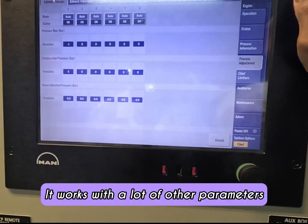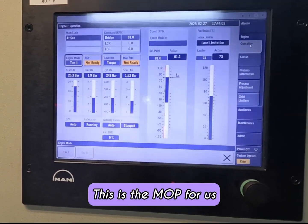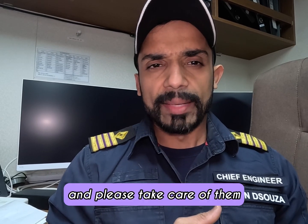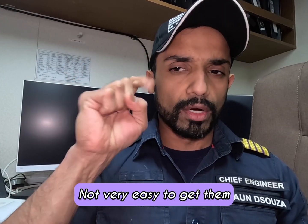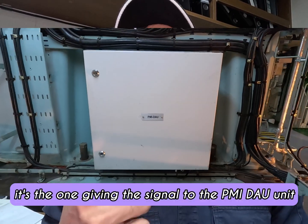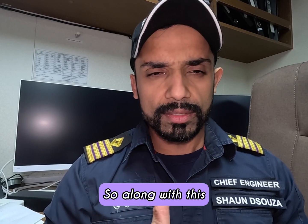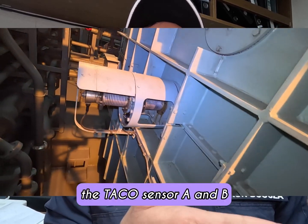You can also see the auto-tuning mode. Everything in auto works because of those sensors, along with a lot of other parameters and the preset algorithms for the engine. This is the MOP for us and that one is the PMI computer. The PMI online sensors are very useful — please take care of them, they are very expensive items and the lead time is long; you can't just buy them off the shelf. Also, remember that if your scavenged pressure transmitter is faulty, it gives the wrong signal to the PMI DAU — the data acquisition unit — and you will not be able to read the sensor.